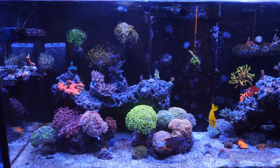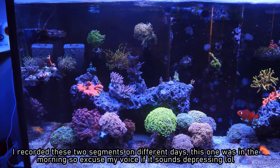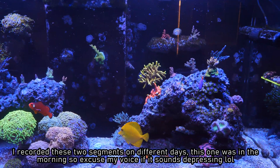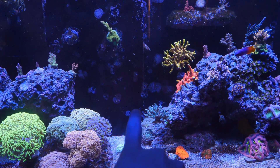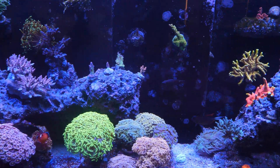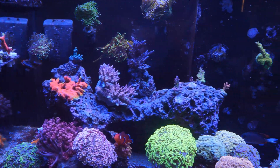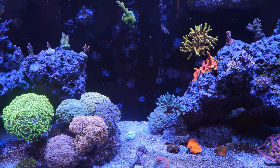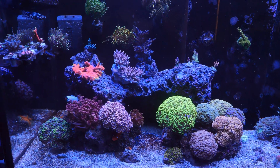Alright YouTube, let's start on the Thanksgiving tank update. So I guess the first noticeable change, if you guys have been watching, is I recently got rid of that massive Zora Rock right here. I was selling off a bunch of stuff in my tank — frags of this pink acro, a bunch of Zoas I have growing — just to make some money back for the holidays, and of course the hobby too.